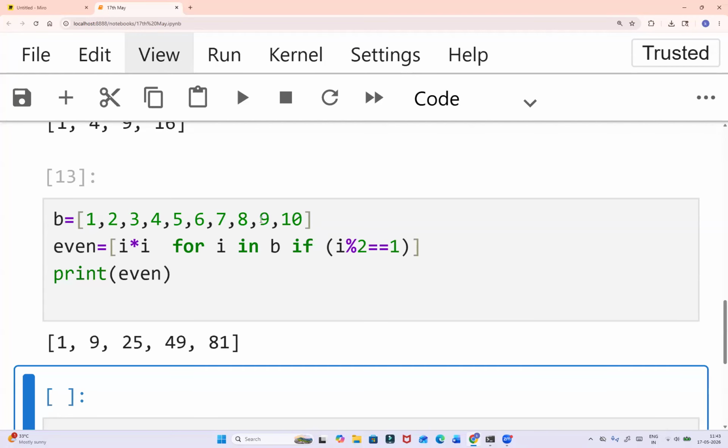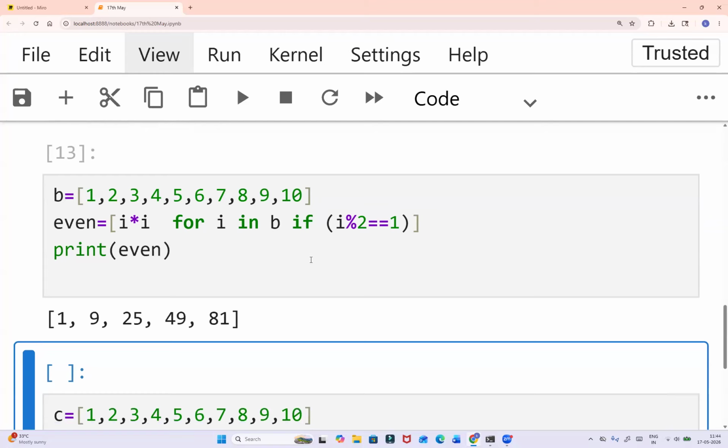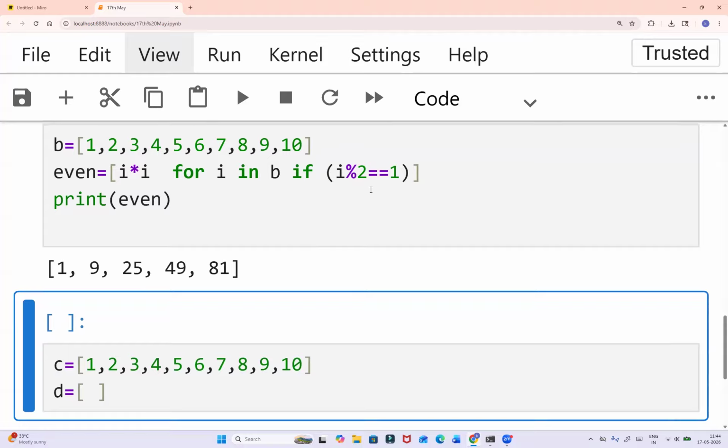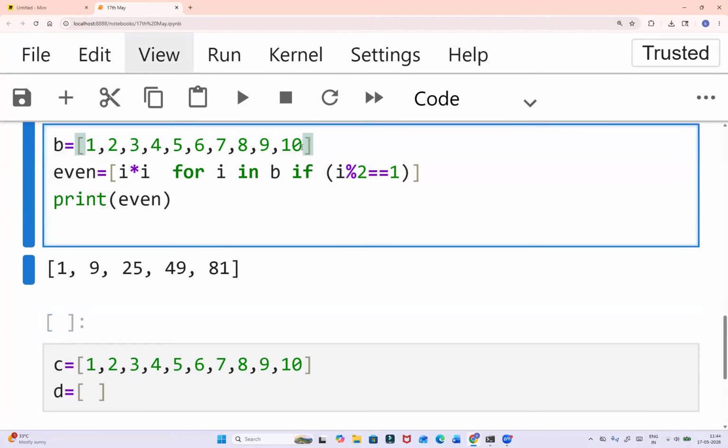It's not an odd number. 1 square, 3 square, 5 square, 7 square, and 9 square. It might be an odd number, but odd numbers are only those which are not divisible by 2. So this is also not divisible, but this is not the right logic, no? So don't change the fundamentals, guys.